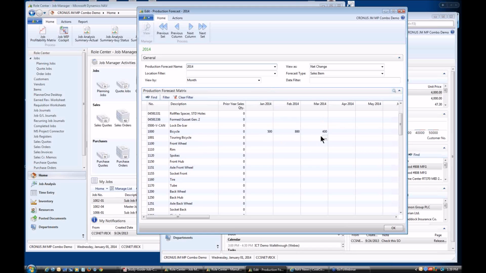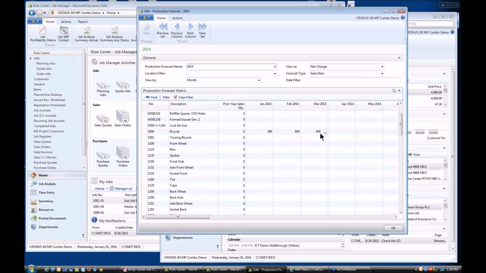So this is the forecast, and when you run the MRP and MPS processes within the manufacturing solution, it will pick these up and say, oh, there's a forecast, and we need to make a production order for these items.